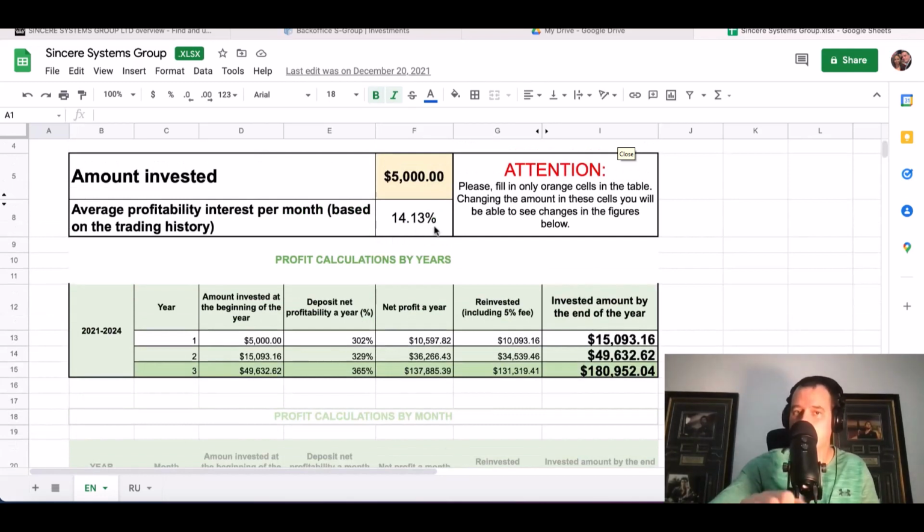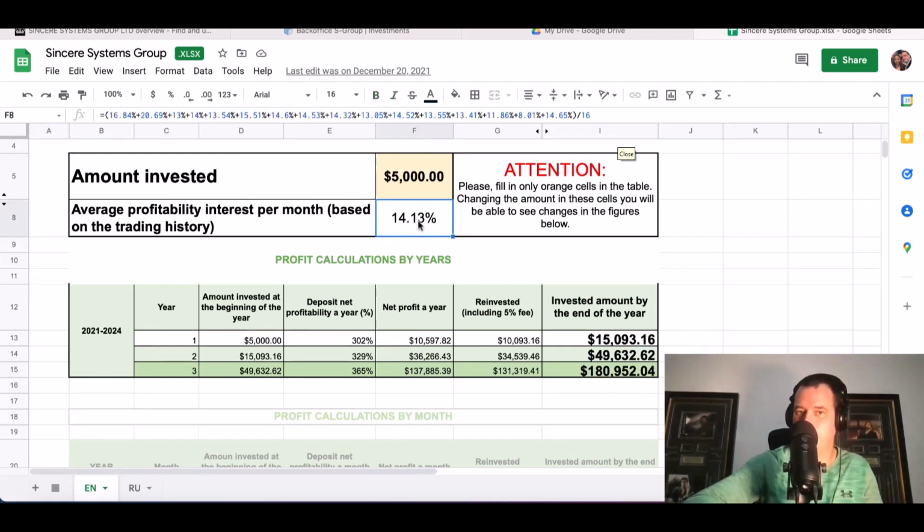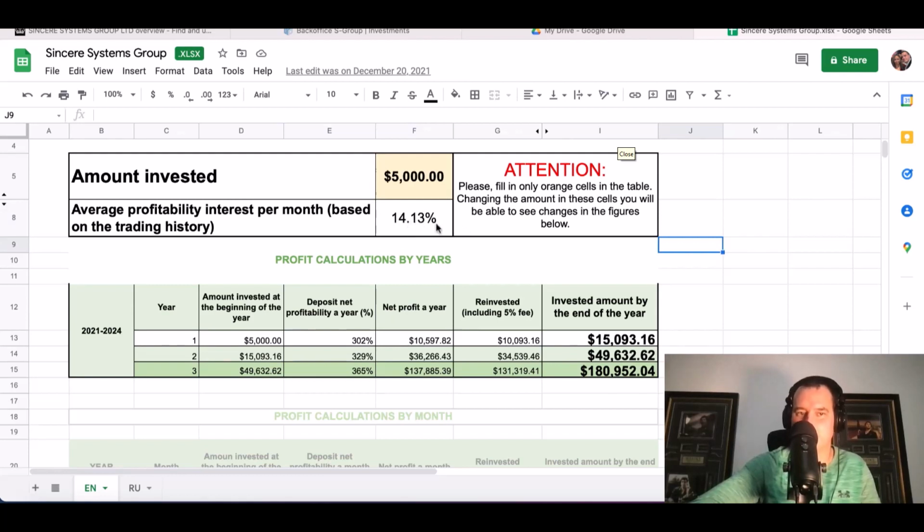When I actually use this calculator, I always put in 12%, because 12% is actually on the low side by about 1 point something percent on average per month. So when I use the calculator, I use 12%, but the company, this is the average right now. In this presentation, I'd rather show you the average than 12%. But for the people that join me, this is what I would like you to do, is put 12% here. That's simple to do. You just edit it to say 12, and it'll give you a 12% average there. But with the average right now, we're at 14.13%.